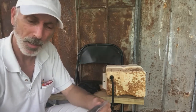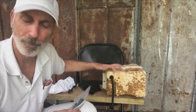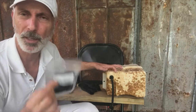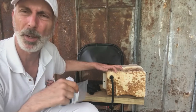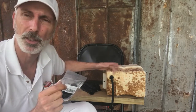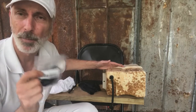But this is the most common hole. It's a 13 millimeter, 33/64 grommet. And I'll put a picture of the size of the actual grommet on here. It fits a ton of them because apparently this is the most common grommet that goes bad. So I'm going to show you how to replace that.